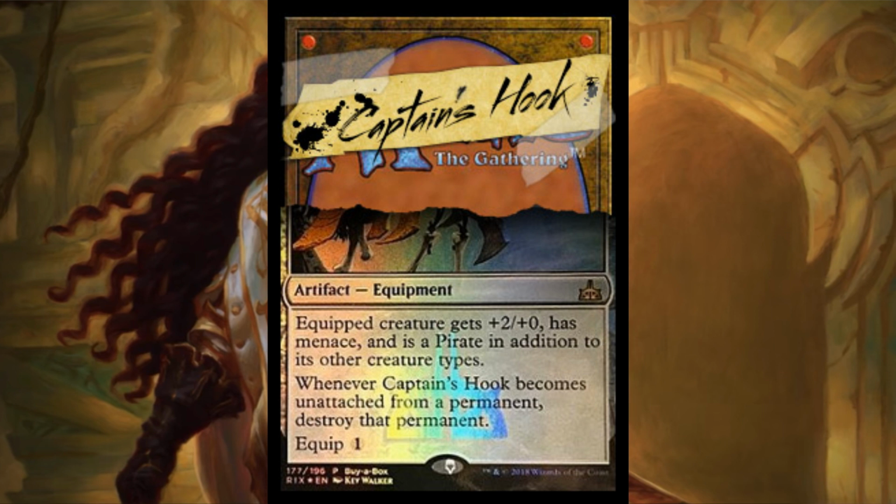Equipped creature gets +2/+0, has menace, and is a pirate in addition to its other creature types. Whenever Captain's Hook becomes unattached from a permanent, destroy that permanent. You can equip it for just 1 mana. Okay, so my basic speculation on Hook here is that if it's 1 mana, it's probably really, really playable, you know.